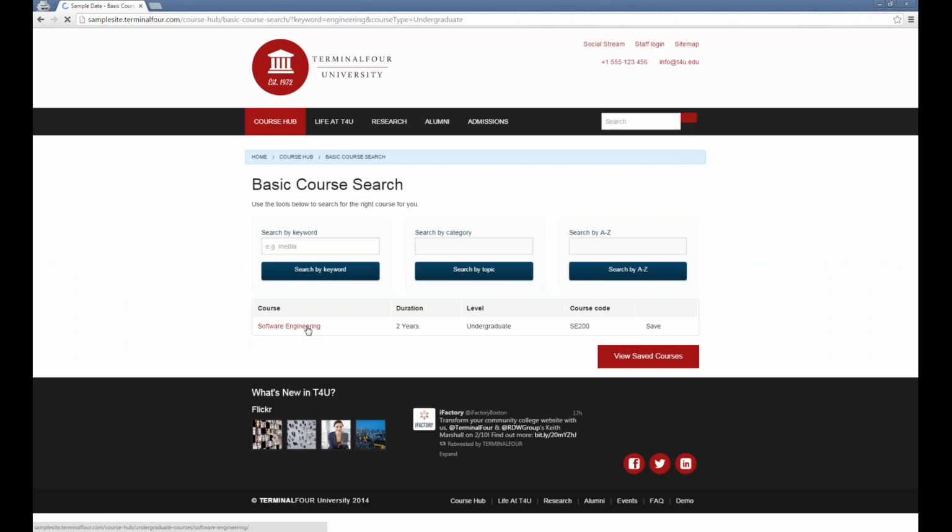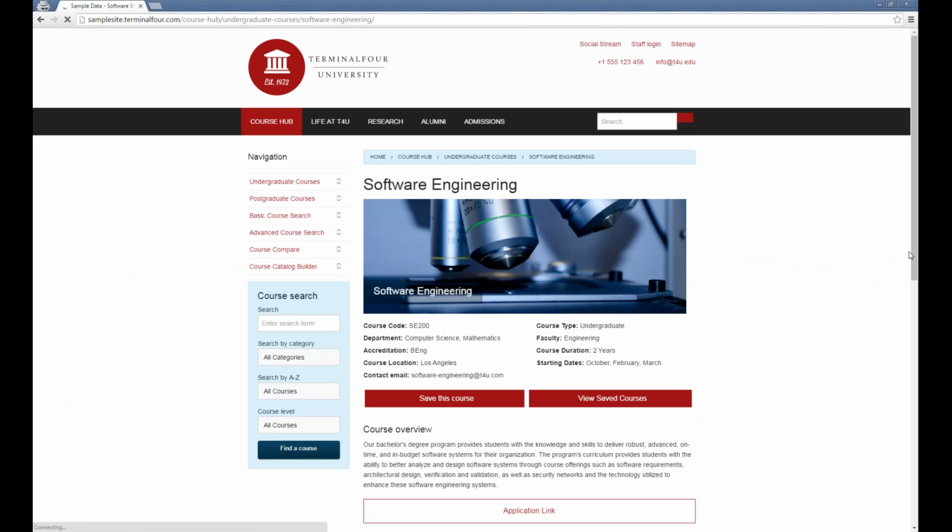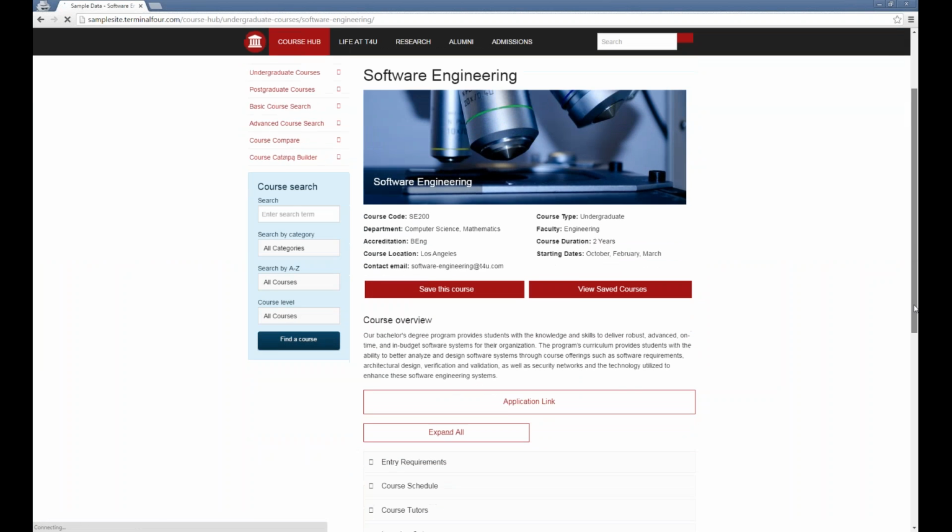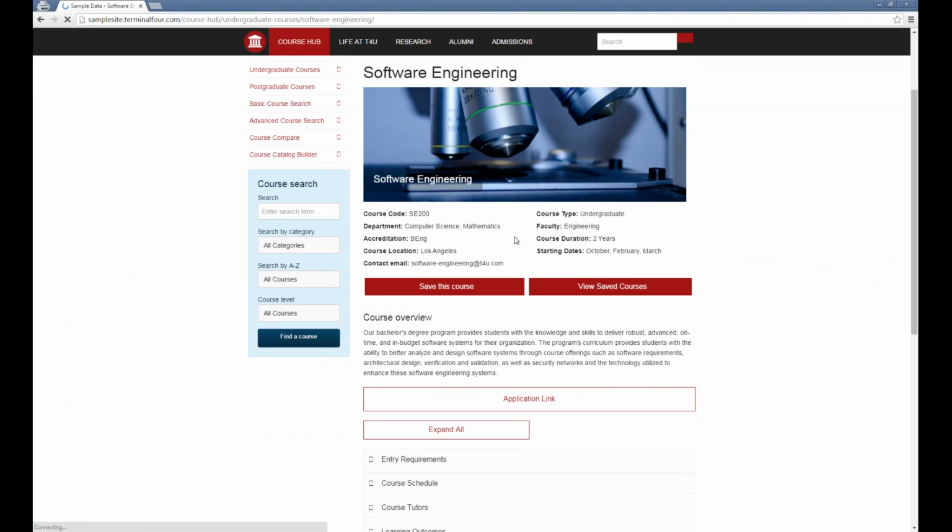Yeah, I'm interested in software engineering, so a two-year program, and allowing people to maybe look by category and so on. And when you go in here, this is some basic information. This is actually coming from Banner. And you've got your technical information about the course descriptions. The key thing is it needs to be high quality. You need to have this written well.